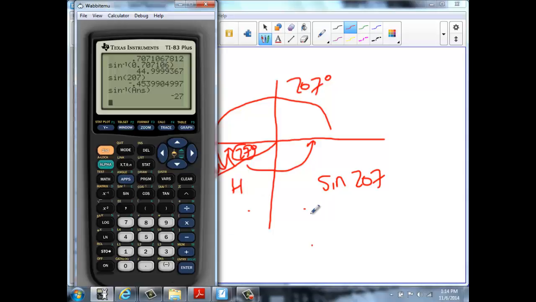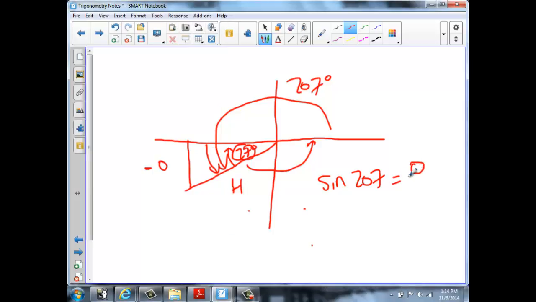Okay, well what that tells you is whatever the opposite over the hypotenuse is. So that tells you this guy, whatever this length right here is, divided by this length. It tells you what these two numbers were divided by each other. Now, I don't know what the two side lengths are, but does it make sense that they're negative, because this guy went down? Okay.